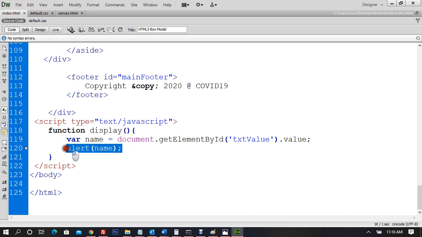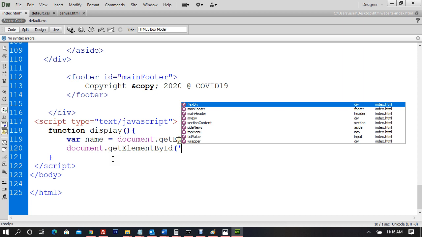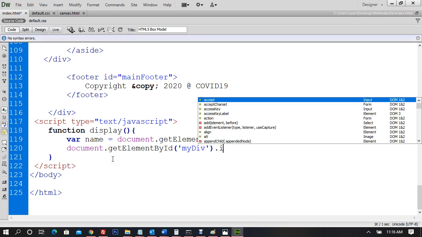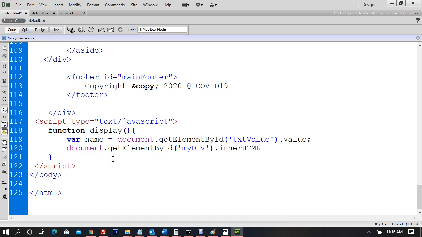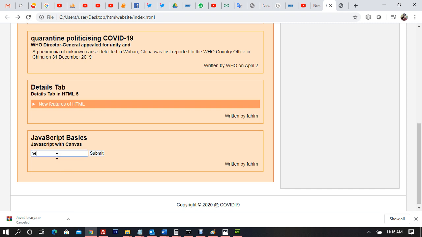Instead of alerting, I can say document.getElementById, which is my div, and I can say dot innerHTML, set the div's innerHTML. I can set this name as the innerHTML of the div, or I can set txt, whatever you want. I can say hello.